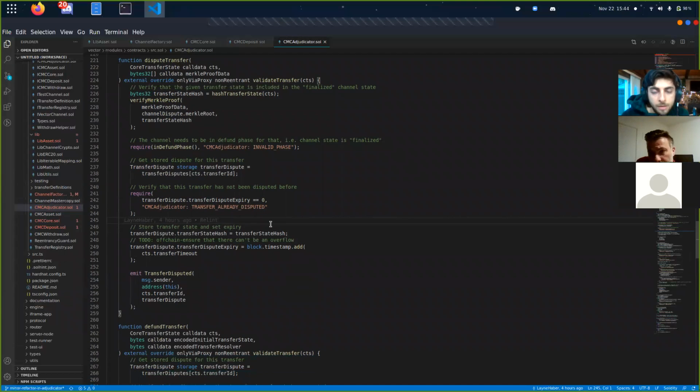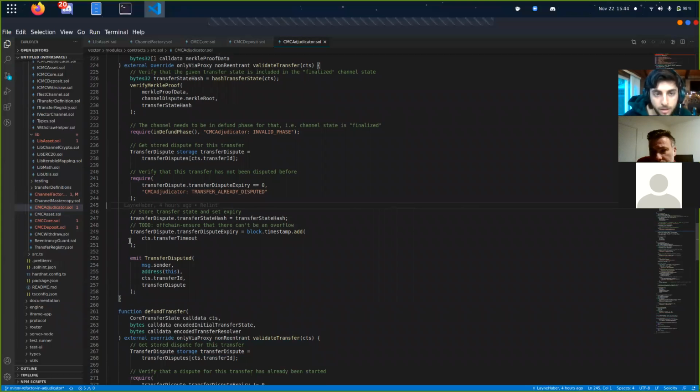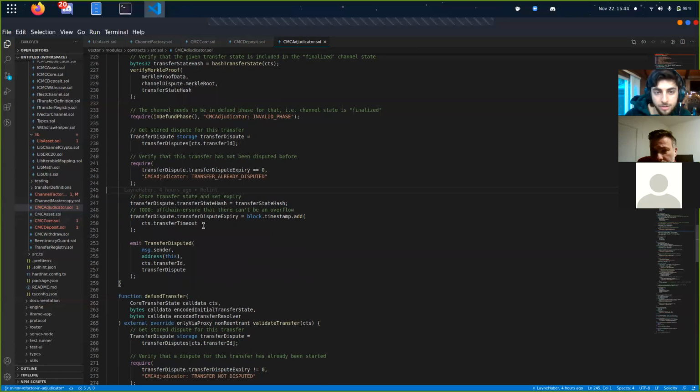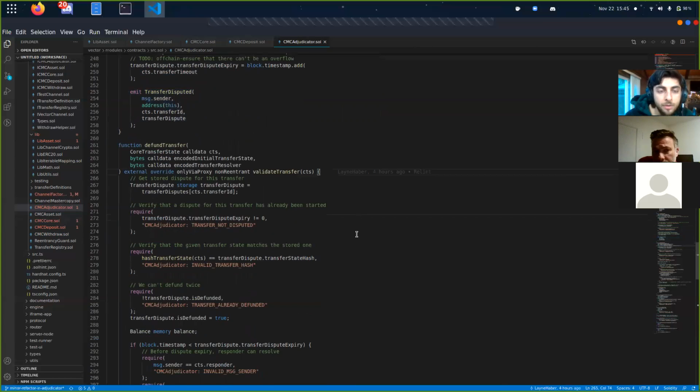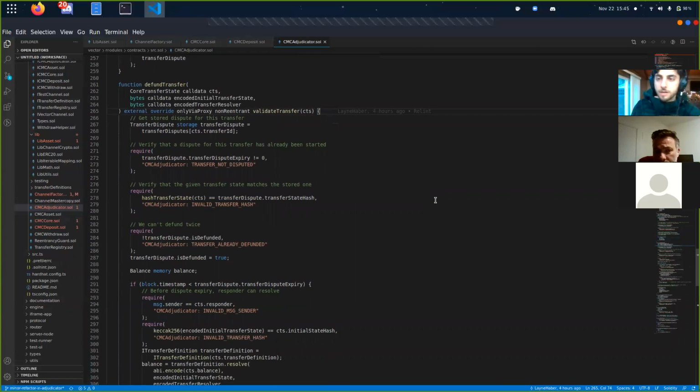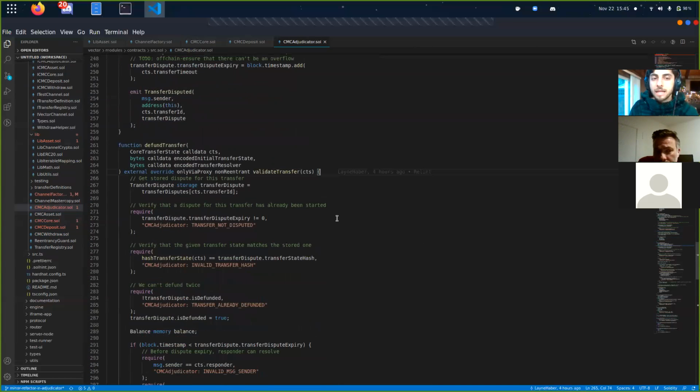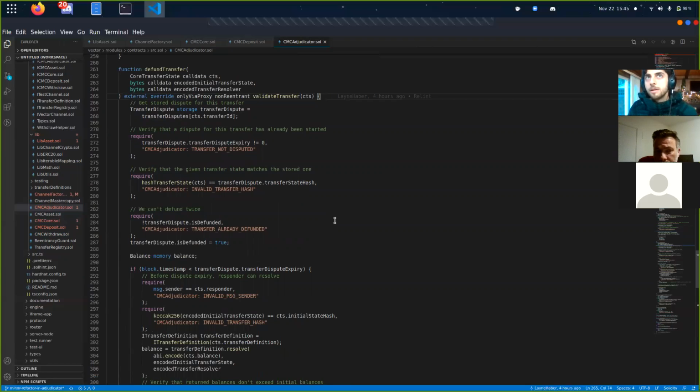Cool. So we verify this transfer has not been disputed before. Then we set this transfer data to this specific transfer dispute, and then we emit the transfer disputed event. Now, if a transfer has been disputed in this way, if a transfer has basically been proven on chain to be existing and unresolved, what this means is that there are funds locked in this transfer that neither party yet has access to until the transfer dispute window ends, and those funds have not yet been reintroduced back into the core channel state, which is why it's not really possible to say with certainty who those funds are owed to until you call this defund transfer logic. So defund transfer gets called immediately after.